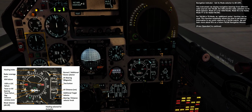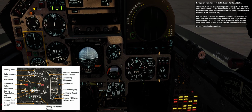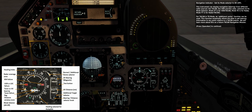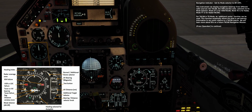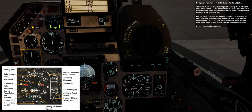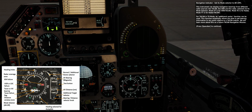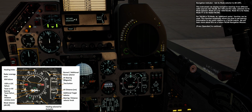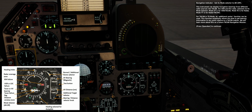This instrument can display navigation bearings from different radio sources, the Tarkan, the VOR and the radar, selected via its mode selector. Mode VT is for VOR or Tarkan, Mode TE is for radar, Mode TT is for radar and Tarkan. For Tarkan in TR mode, an additional vector function can be used. This function essentially allows the pilot to get bearing information to any point relative to a Tarkan station. We will learn more about this on a future Tarkan navigation mission.